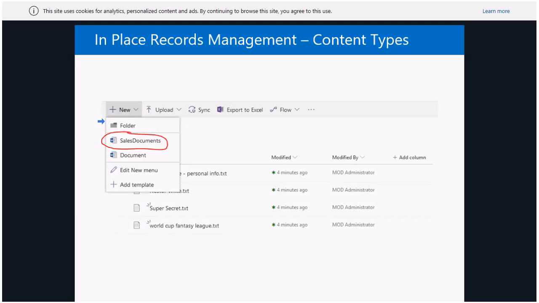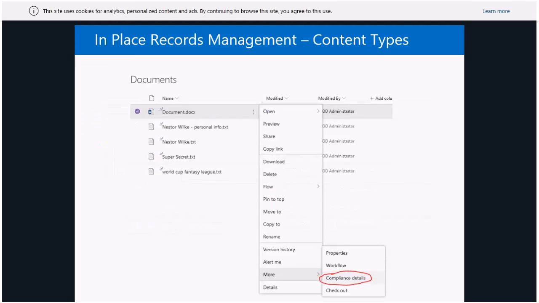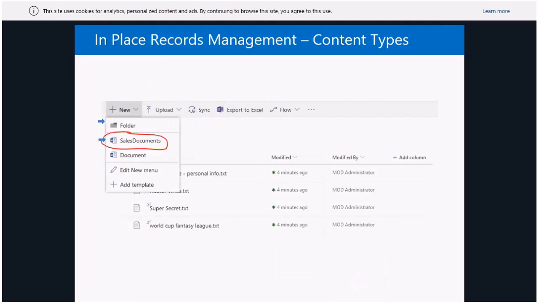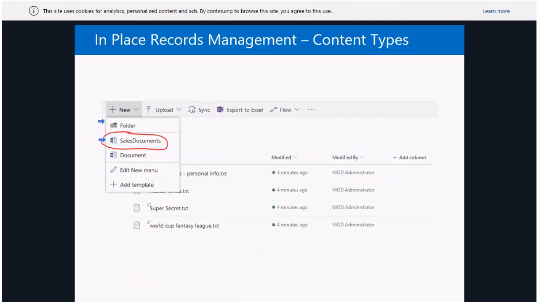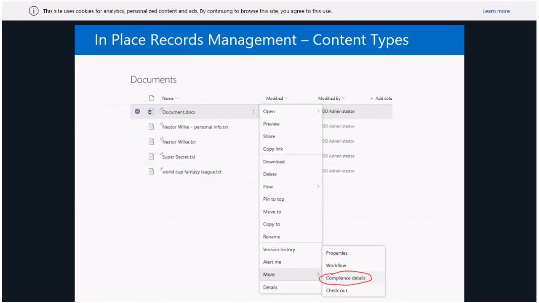And then, of course, you could have different types of content with a different compliance configuration for each. When you do it the first time, it looks a little bit tricky, a little bit challenging, but it's not too complicated. And I have all the steps here in my presentation. You'll be able to implement it yourself later on if you follow the steps.